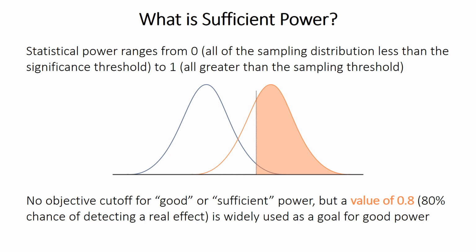And as with many things in statistics, there isn't an objective definition. There's no firm cutoff for what is good or sufficient power, but a power of 0.8 is widely used as a convention for good. If you have a power of 0.8, then that's widely thought to be pretty good power. But really, this is a decision for you to make where you draw that line. And really, if your power is 0.799, that doesn't necessarily lead you to different conclusions than if your power is 0.801. So these are always subjective decisions that you need to make based on your own judgment.